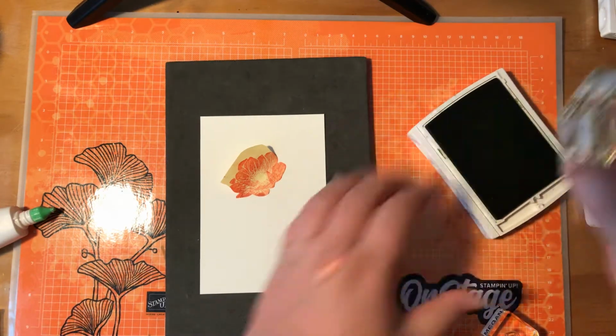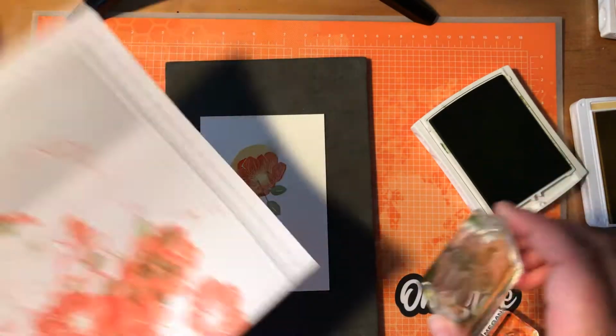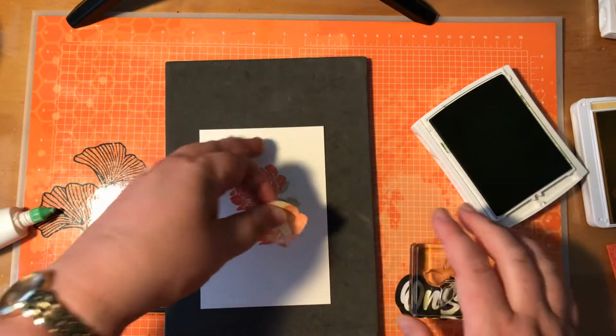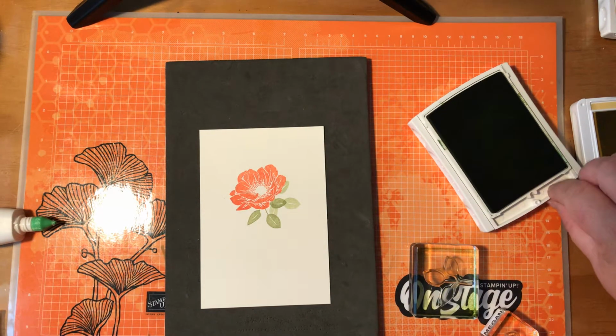Here we go. So I'm going to go full strength and a half strength there, and then we'll just do the center.